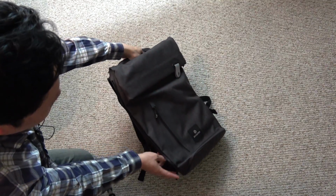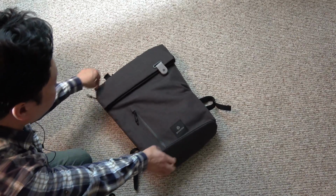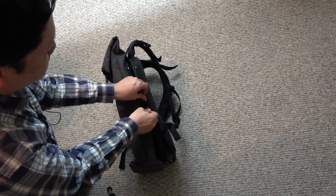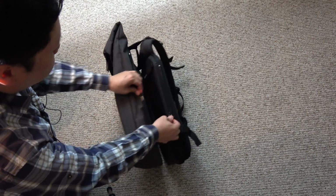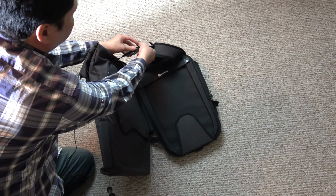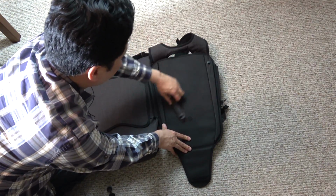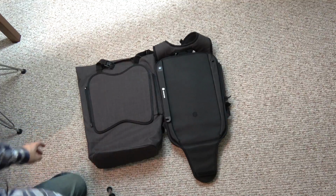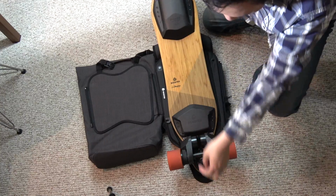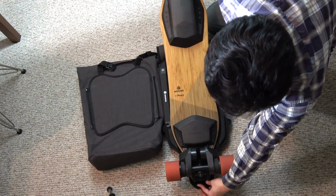So let me show you that part first, and then we'll look at some of the other parts of the bag. I'll go ahead and put the Boosted Board in here. The way you do that is you unzip the right part of it here, and this has a little magnet part here too that lifts open. And then you undo this little piece right here, and then we'll go get the Boosted Board. All right, so there's this little loop that goes on the tail part of the Boosted Board. So that goes in like that.